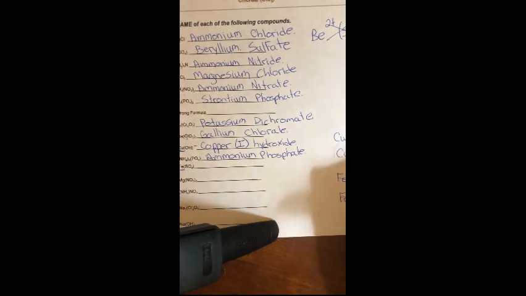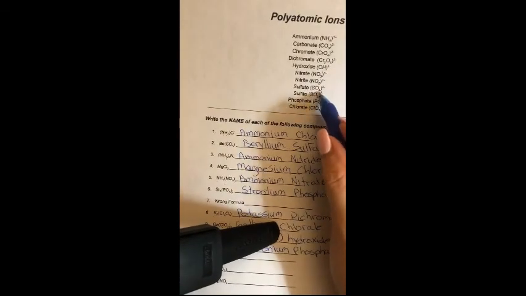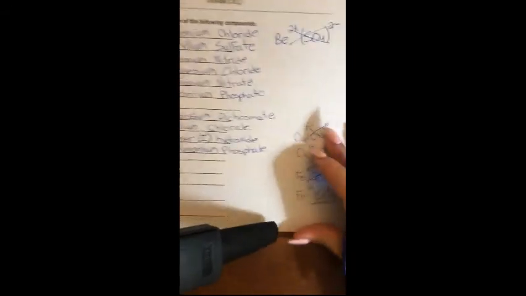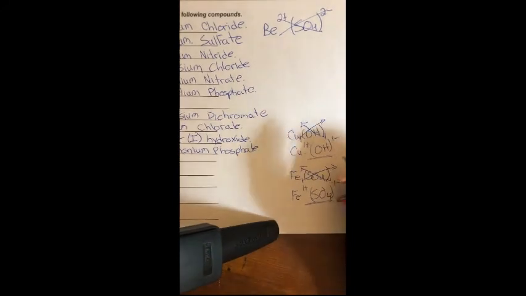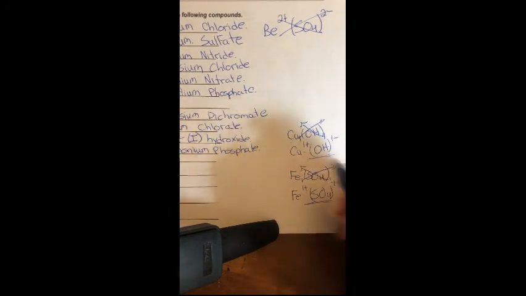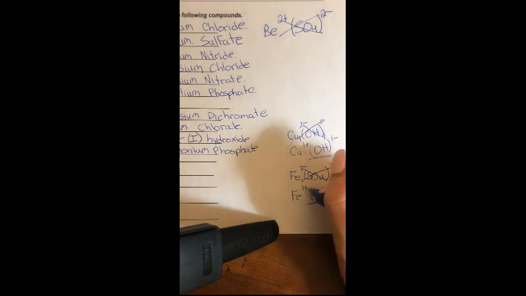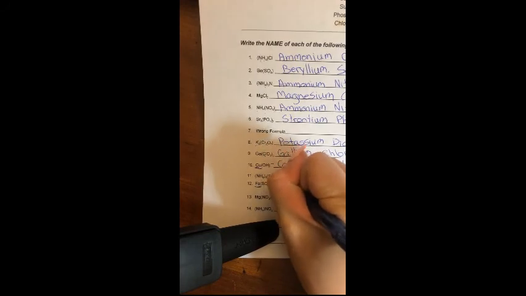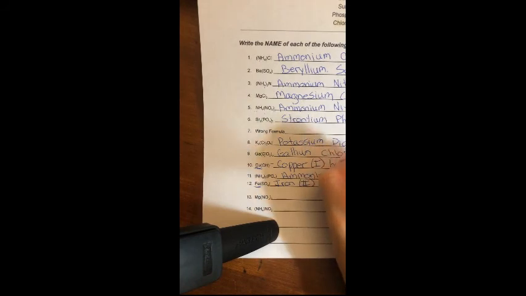Now we have to check the anion to see if that charge is correct. So we go to the top and we'll see that sulfate actually has a charge of 2 negative. So what that means, in order for them to drop 1 to 1, is that iron also had to have a charge of 2 plus. So it'd have to be iron 2 plus and sulfate 2 minus in order to drop to 1 and 1. So when I write it here, I'd go iron(II) sulfate.